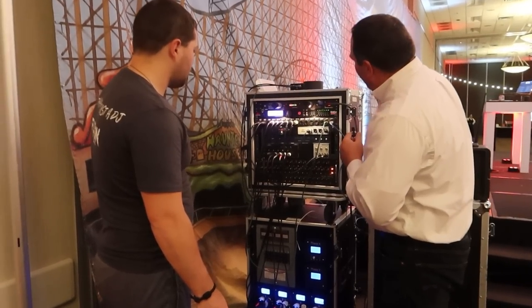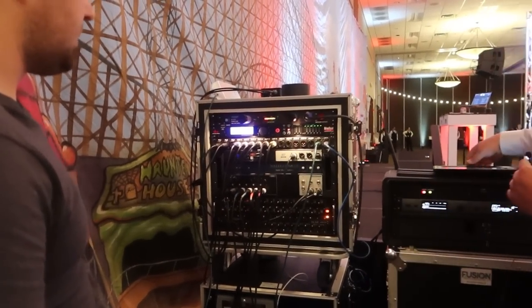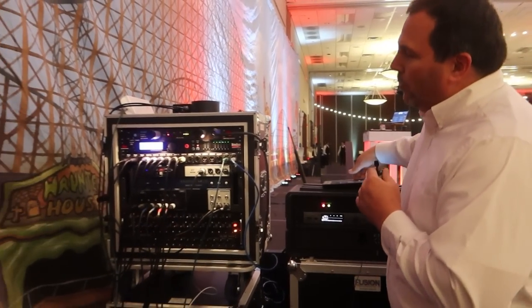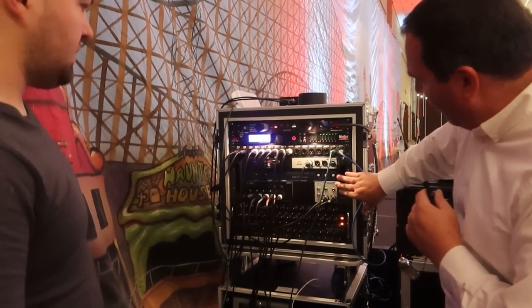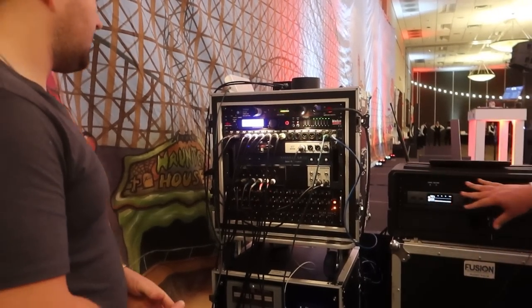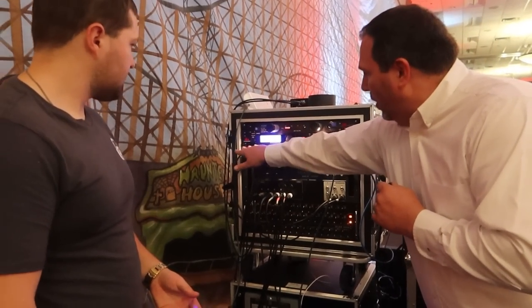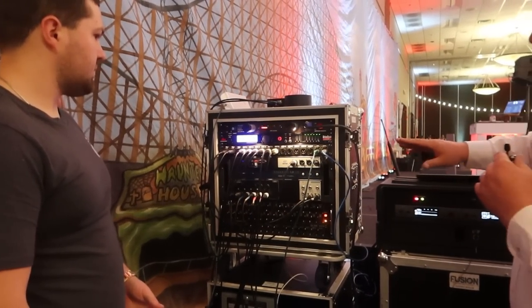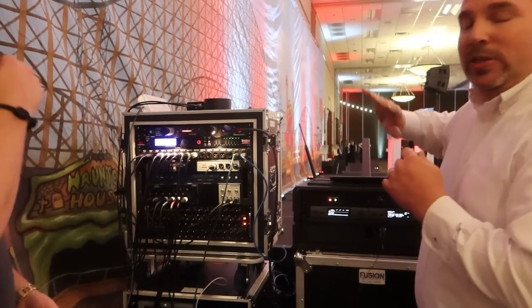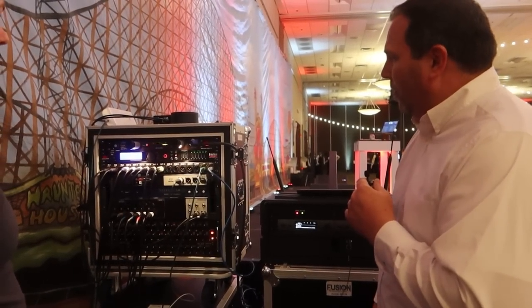So on the audio rack here, we've got a DBX Venue 360. That's all controlled via the iPad here. It allows us to take the signal output of a Soundcraft UI 16 mixer, the microphones, the feed from the DJ, and run that out to the inputs on the Venue 360. From there, we can set how much signal we want to go into each speaker, set EQ curves, crossovers, delays, anything we need to get everything tuned up nice.